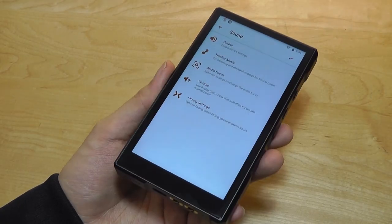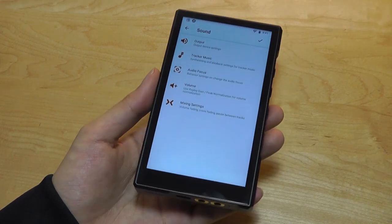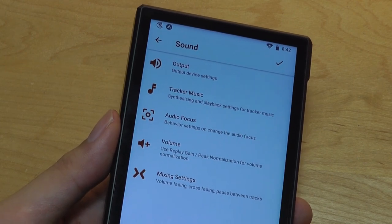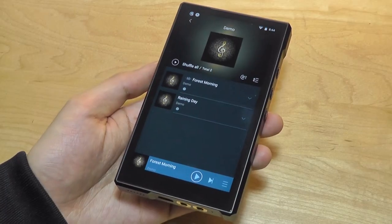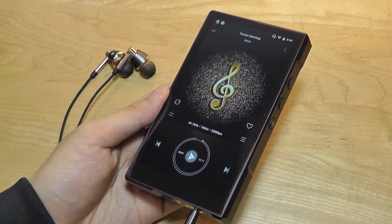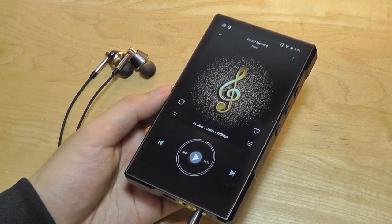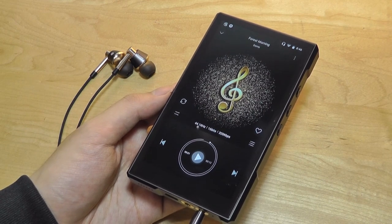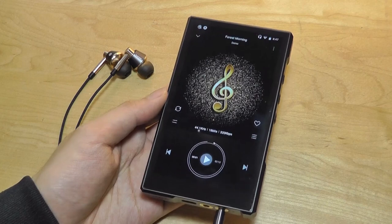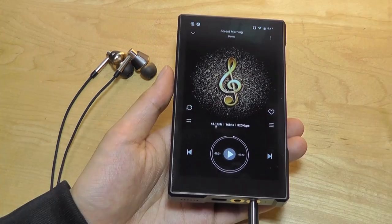It also drives studio-style headphones really without any issues, and you are able to discern a ton of detail, especially when listening to a higher bitrate FLAC lossless resolution track. Nuances in the instrumentals that would often just be lost if you're listening to a regular MP3 over Bluetooth, since the sound has to be compressed to be sent wirelessly. The Bluetooth codecs supported are just the regular SBC and AAC. In the audiophile world you can definitely pay more for even higher quality players and equipment, and this niche category can go quite deep. But it becomes a balancing act of what is good enough for the average user versus chasing the highest quality possible. This strikes a pretty good compromise — very good sound quality, a step up compared to low-cost budget MP3 players without breaking the bank.